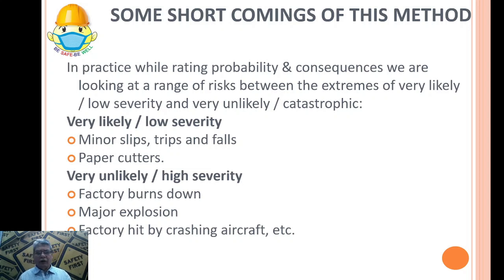So logically what you have to infer is that even though the risk rating is the same, that is 5, you should be more attentive to the situations where there is a high severity, because by chance if such a thing happens, then the consequences are very high. But in all, in a larger perspective, this method comes to the help of the safety personnel to decide on the level of the risk.